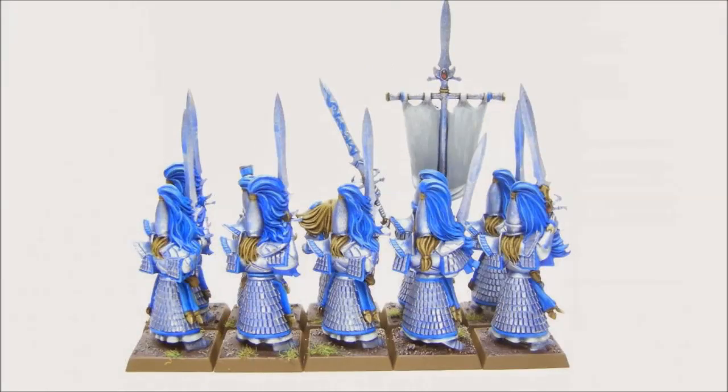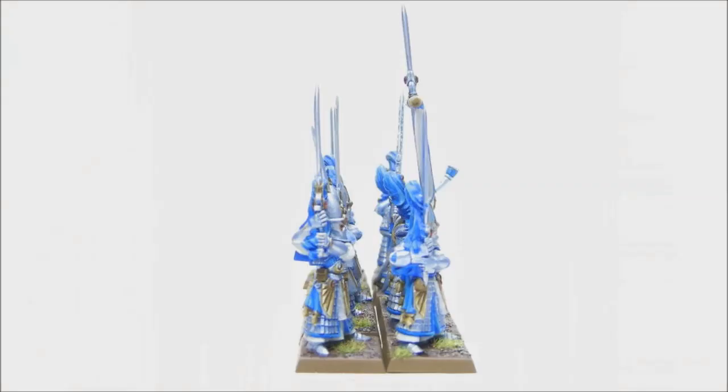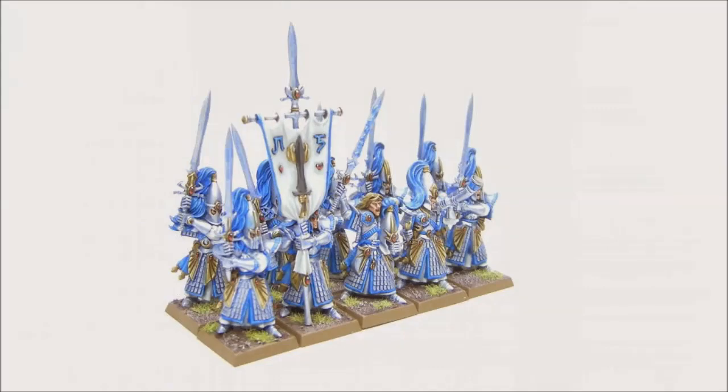And of course at the end of this there's the comparison with my other High Elves, which of course will be easy to find on my blog. You may see that link in the YouTube video somewhere.